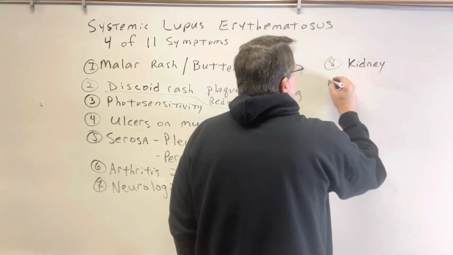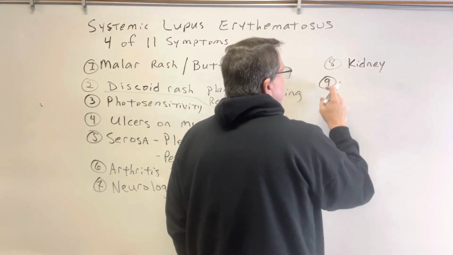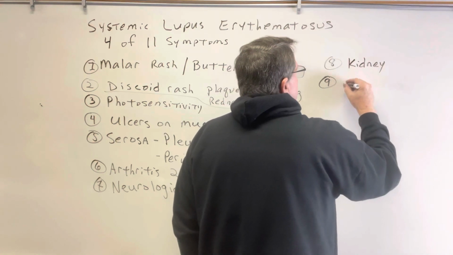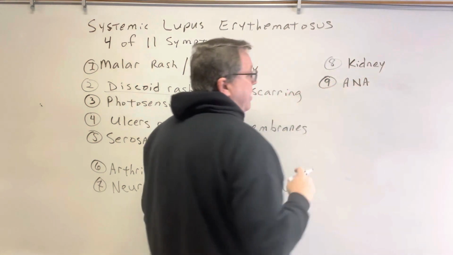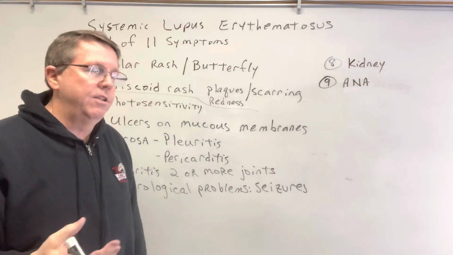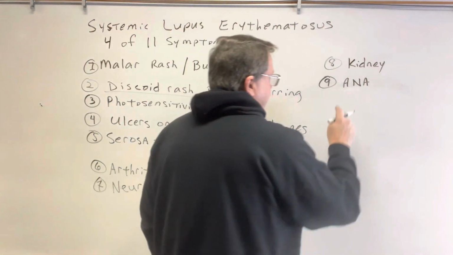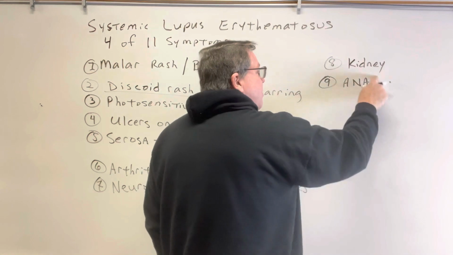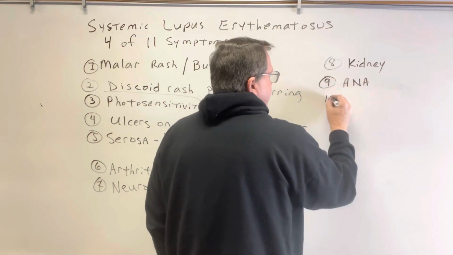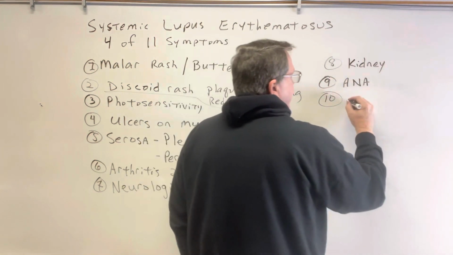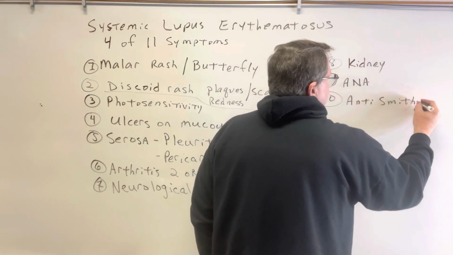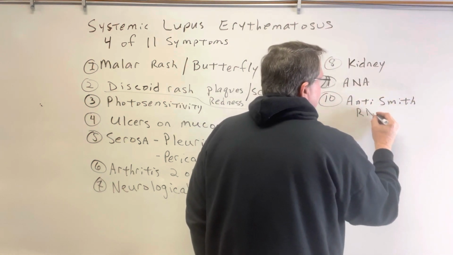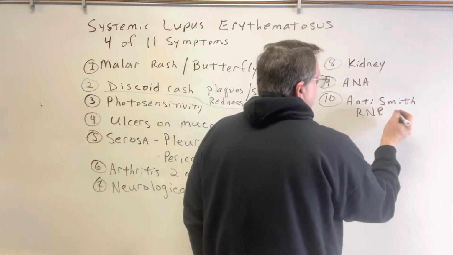If you do blood work, you can look for anti-nuclear antibodies. Remember, these are the antibodies that are going to attack the proteins that are found inside your nucleus and inside your DNA, right? But this is not that specific. You get this with other conditions as well. More specific, you could get anti-Smith proteins, and anti-Smith proteins are basically going to attack ribonucleic proteins.